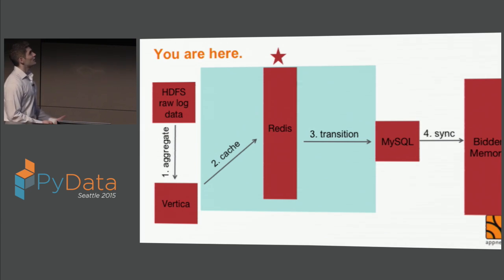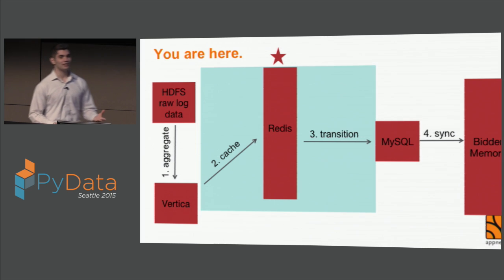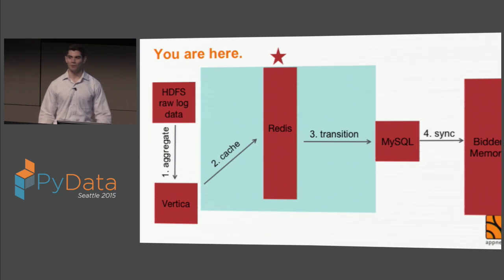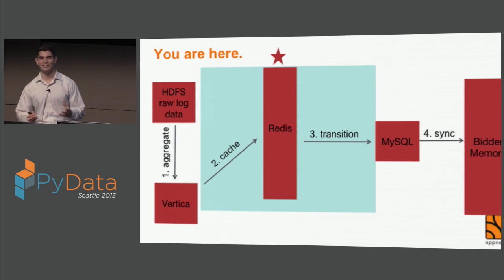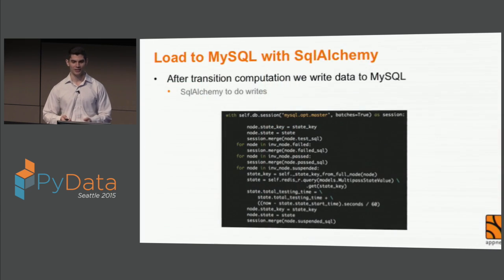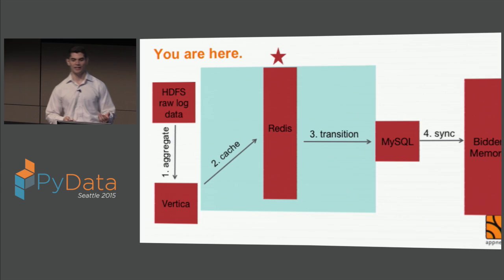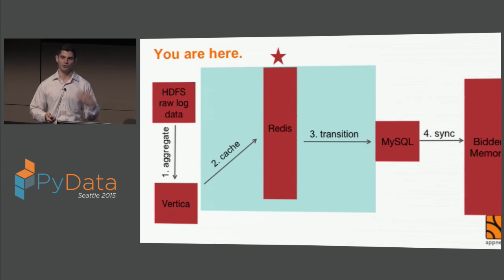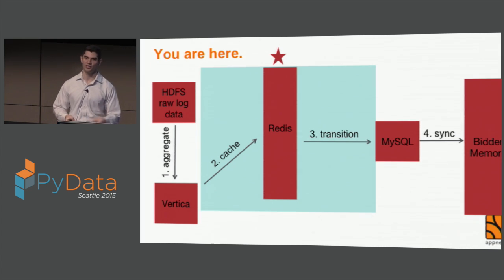Redis. So all the data is in Redis. Now it's finally time for our transitioner to run. The data's in a nice, consumable form, so all that's left is to transition into MySQL and do the final computations. Of course, this is also distributed across many machines, but now the process is much simpler because our data is in a ready state.